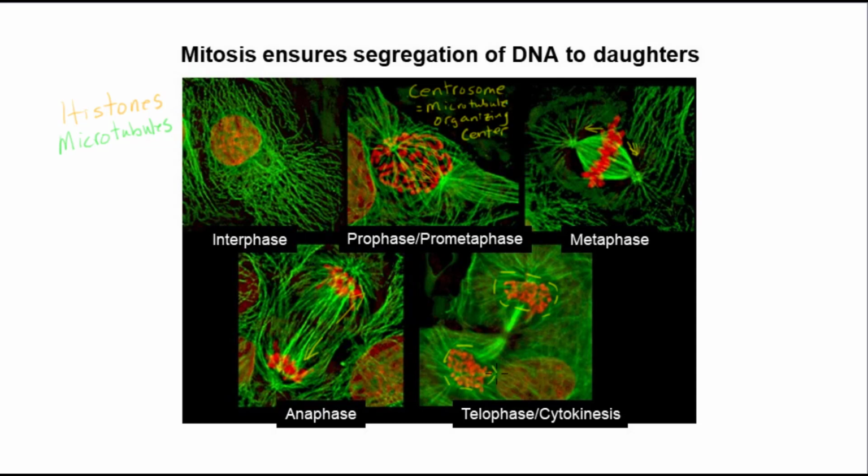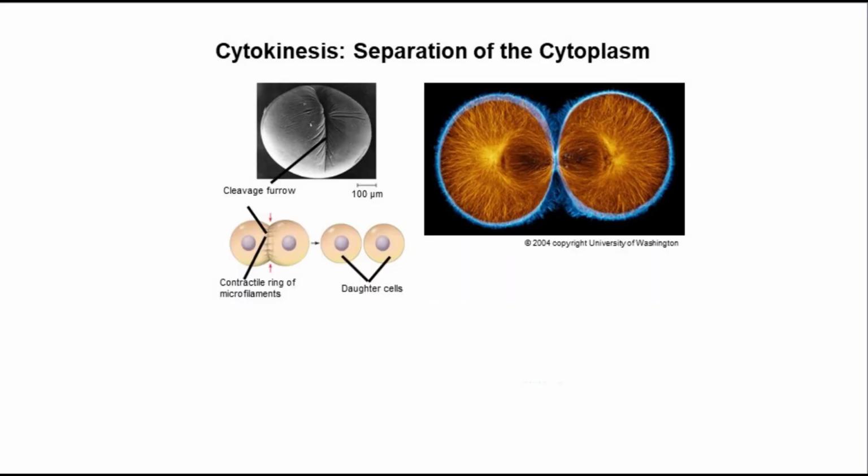And then ultimately, what we're going to see is cytokinesis, where the cell membrane gets pinched in an even tighter circle between these two ends of the cell, effectively pinching off the cell to form two new daughter cells. Here's an electron micrograph showing a cell undergoing cytokinesis. And what we can see is that the plasma membrane is actually being pulled in, forming this furrow referred to as the cleavage furrow. And what's happening is very similar to what happens in muscle cell contraction.